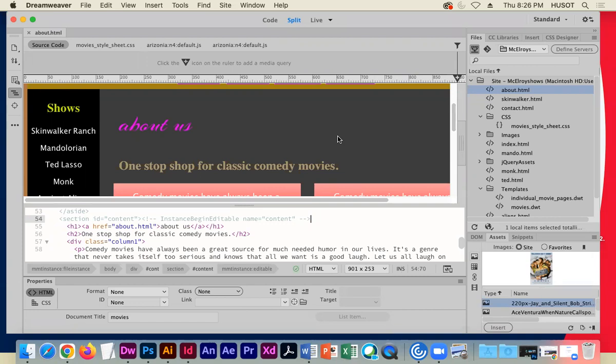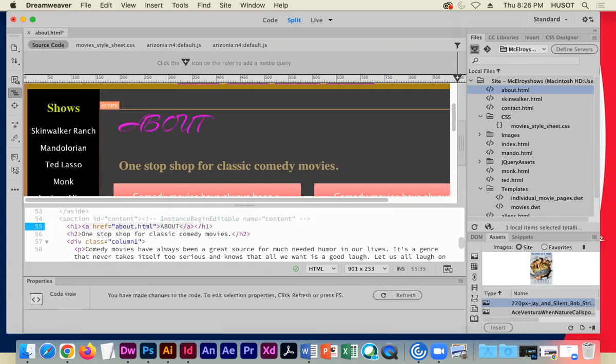So let's change About Us to all uppercase. So I'm going to go into the About Us, and I'm going to change it to all uppercase. So you can see it there. And you're going to see that it's H1. Do you see the color anywhere? No. No, that's over there, right? That's in the behavioral part of the content area of the CSS. I'm only editing the text right now. I'm not editing the behaviors.